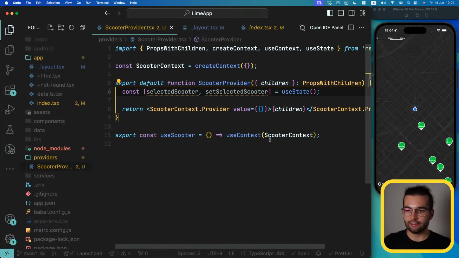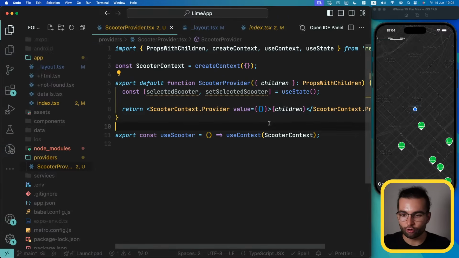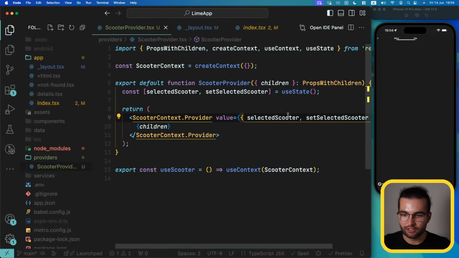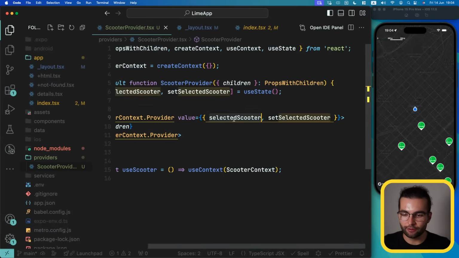Let's go ahead, and when we press on one of these scooters, let's save it in this state here. For that, we're gonna need access to both selected scooter and set selected scooter values. So let's expose them through the provider value.